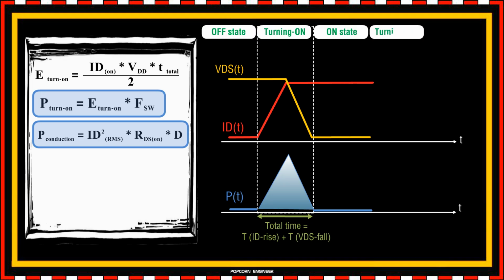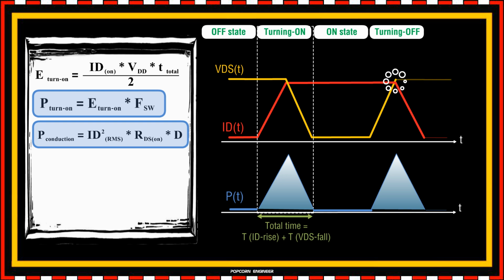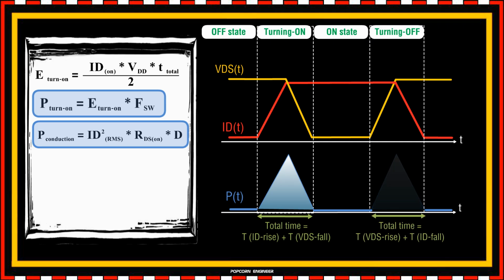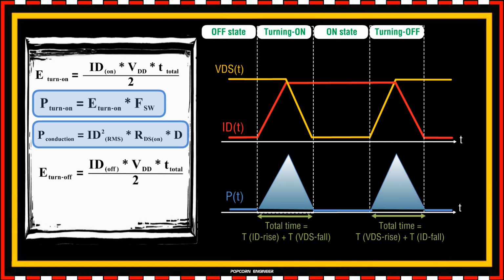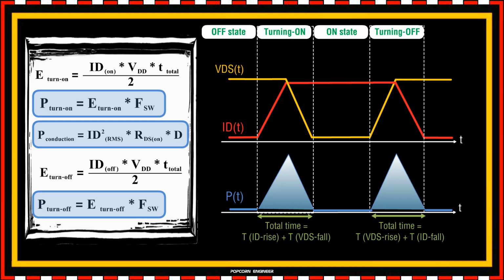Now let's have a look at the last type of losses, turn-off losses. It works the same way as the turning on process, but in reverse. When switching off the MOSFET, voltage rises while current is still flowing. When the voltage between the drain and source, VDS, reaches the value of VDD, the current starts to drop until it reaches zero. That overlap below the two curves leads to energy loss, and it's calculated in the same way as E turn on. And just like turn on losses, we multiply this energy by the switching frequency to get the total turn off power losses. By adding conduction and switching losses, we can estimate the total power dissipation in a MOSFET, regardless of the circuit topology.